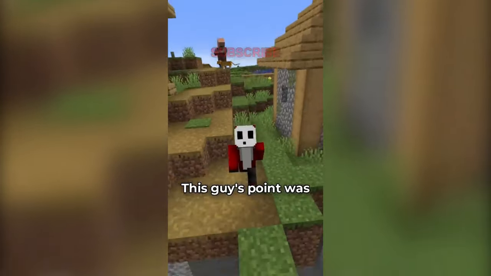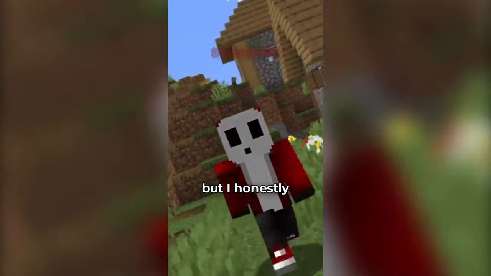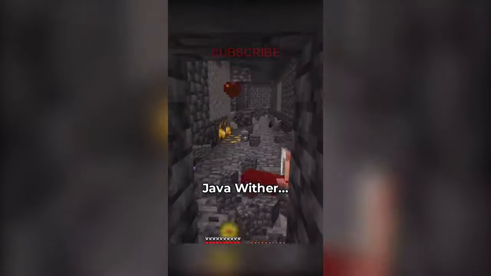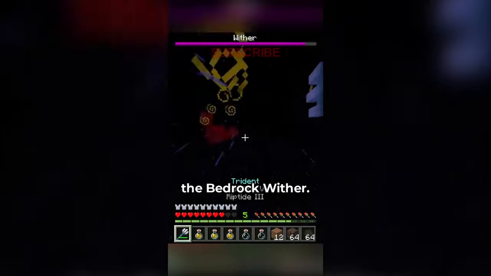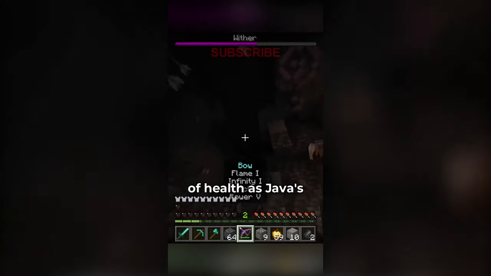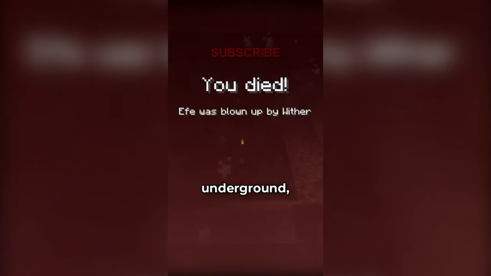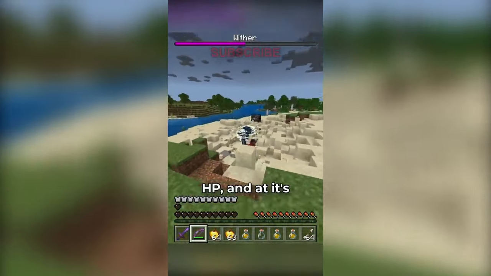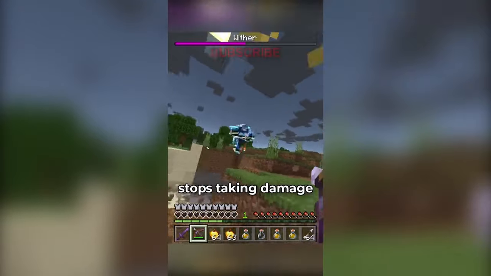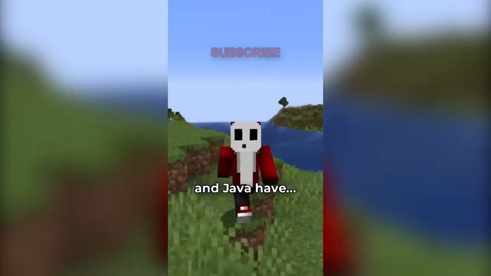This guy's point was that speedrunning is a joke because of how sweaty it is, but I honestly think that's what makes it cool. This is the easiest way to kill the Java Wither, and this is the easiest way to kill the Bedrock Wither. That is because on Bedrock, the Wither has twice the amount of health as Java's Wither, destroys entire chunks, instantly killing you if you're underground, spawns two Wither skeletons at half HP, and at its halfway point, stops taking damage from arrows entirely. This is just one difference Bedrock and Java have.